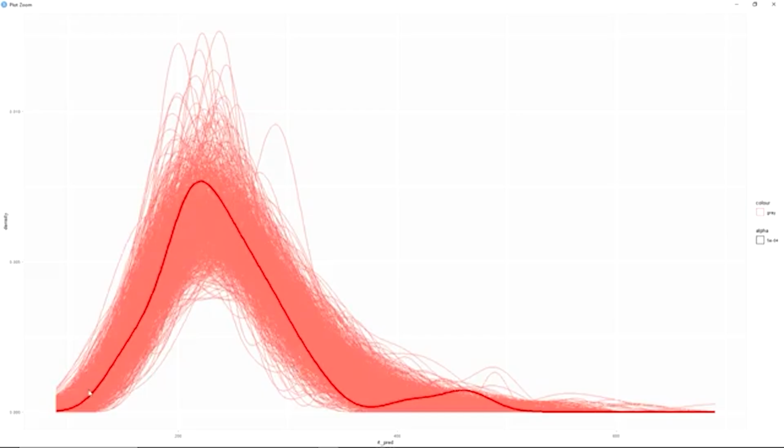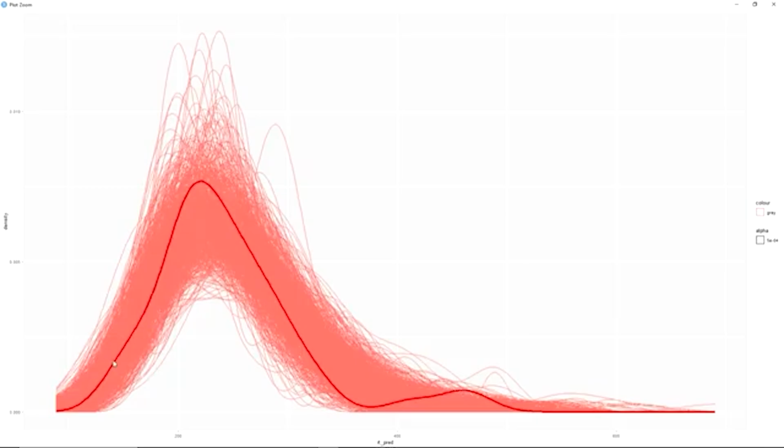See, so all these light red lines are the lines which are indicating each posterior predictive sample. Okay, so each of these light red lines are indicating a posterior predictive sample, and this dark red line is indicating the observed data. And what you would see if your likelihood assumption is reasonable is that this observed data would be somewhere in the middle of this light band created by posterior predictive data.